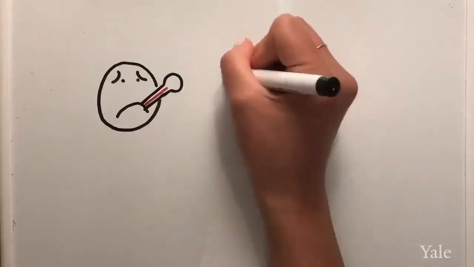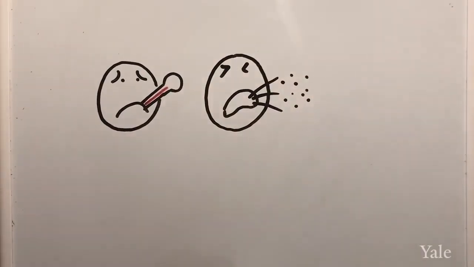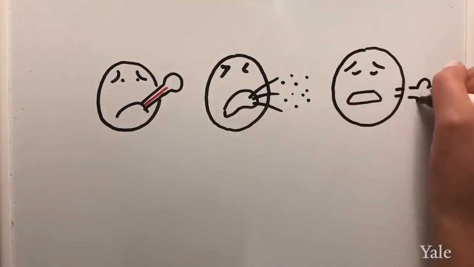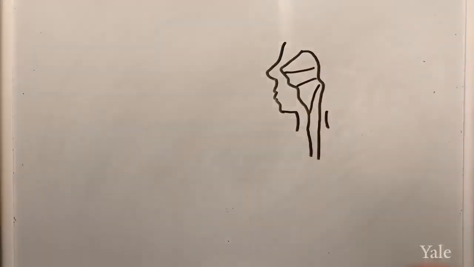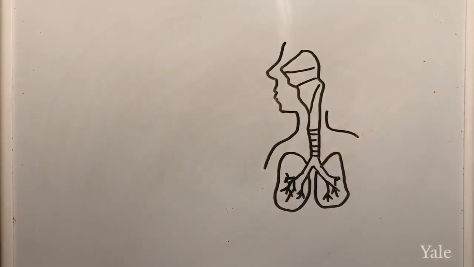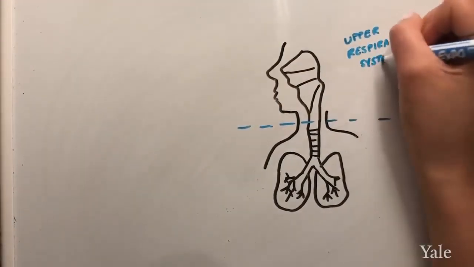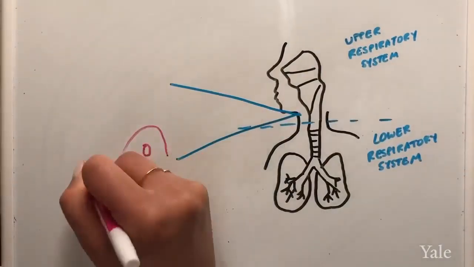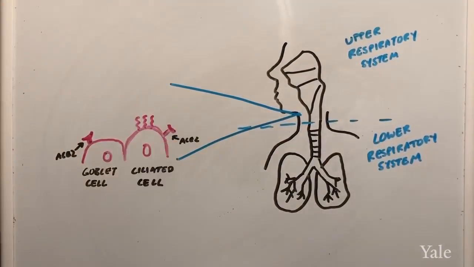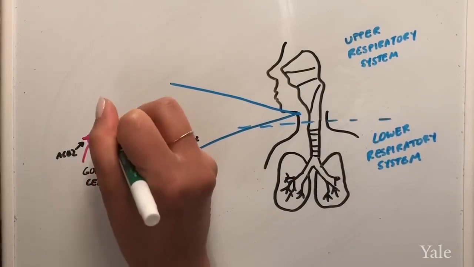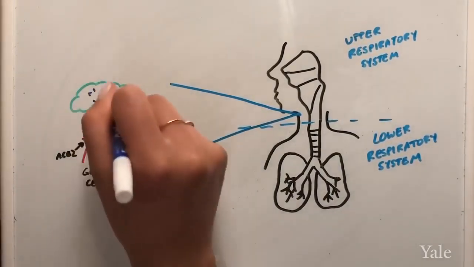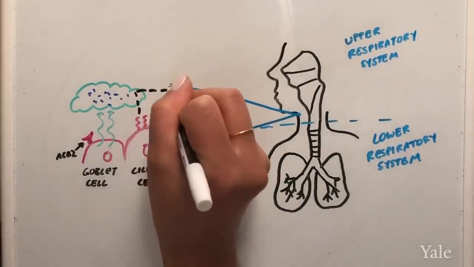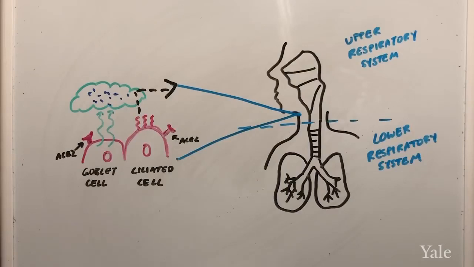So how does infection lead to the common symptoms of fever, cough, and difficulty in breathing? ACE2 is found especially on cells that line the upper respiratory tract called goblet cells and ciliated cells. These cells are the front-line defenders. Goblet cells produce mucus which traps bacteria and pathogens. Ciliated cells then sweep the debris and mucus out, clearing away the unwanted particles.